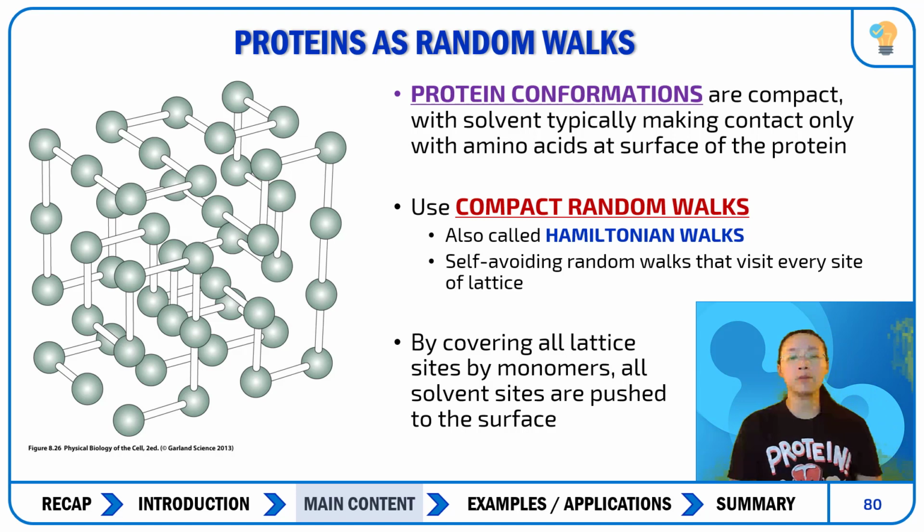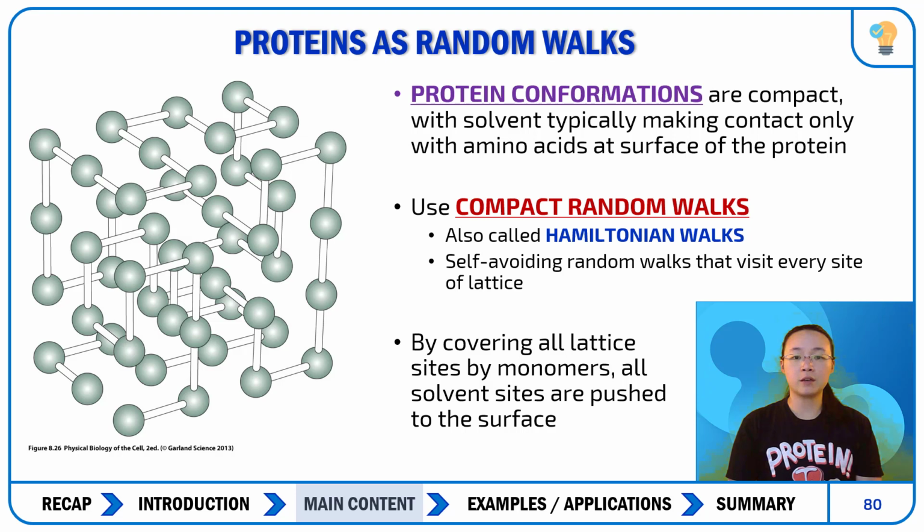So to recap, we know that a properly folded protein has a multiplicity of 1 because there's only one good preferred shape, and that hydrophobic forces are at play to stabilize protein conformations. So how can we actually model a protein chain in 3D? How about we use random walks along a lattice? If we can use compact Hamiltonian random walks, that's a good start because it simplifies everything quite a bit.